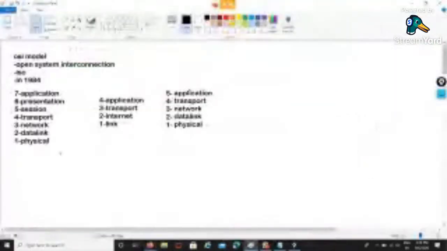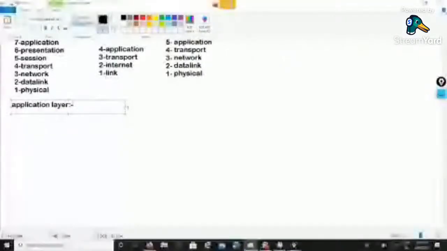Let's start with the application layer. The application layer is the 7th layer of the OSI model, whereas in the updated TCP/IP model, the application layer is the 5th layer.